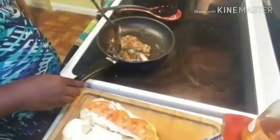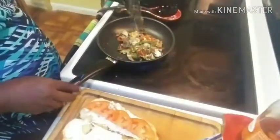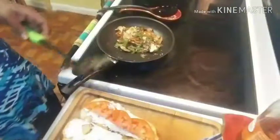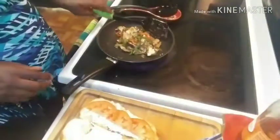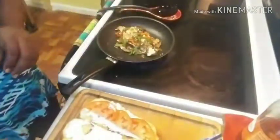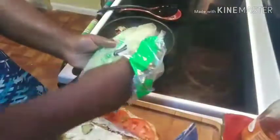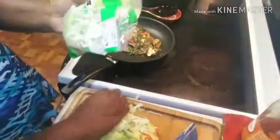Flip that over again like so with my cheese. And you see how this cheese is making it make more juice? That's what you want, okay? That's exactly what you want. Now I have my tomatoes. I want to go ahead and add me some lettuce, like so.